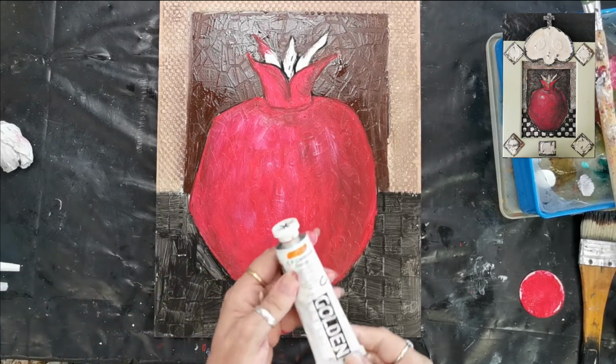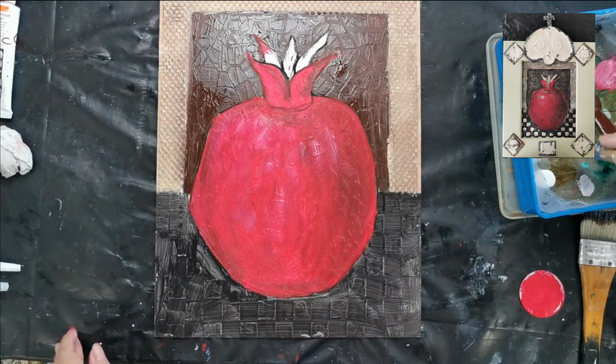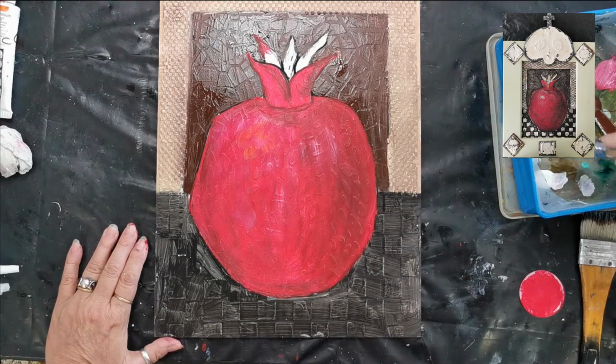What I forgot to add is, I took out a little bit of my cadmium orange, because I want to put it around this highlight there. Just going to put a little bit of white in.